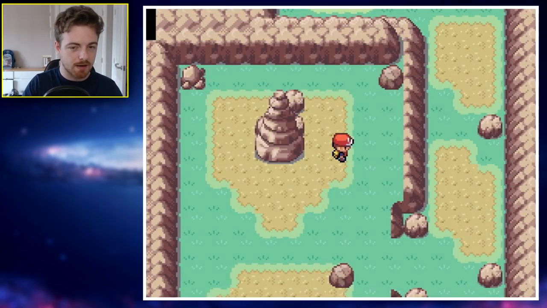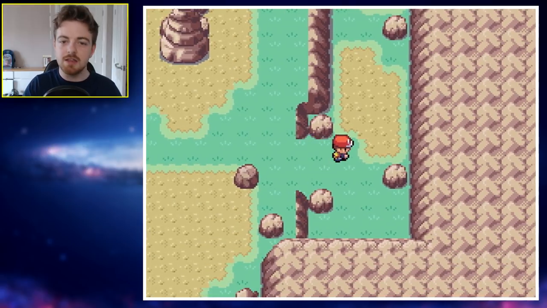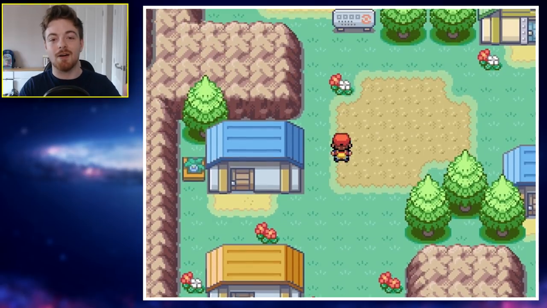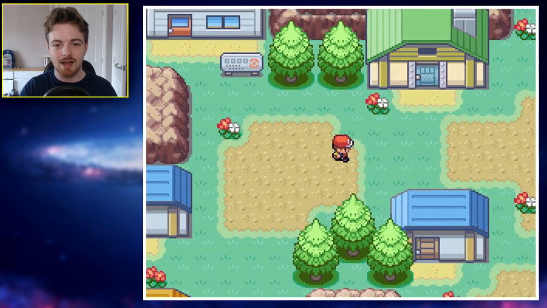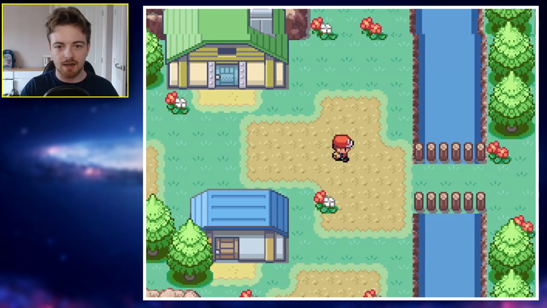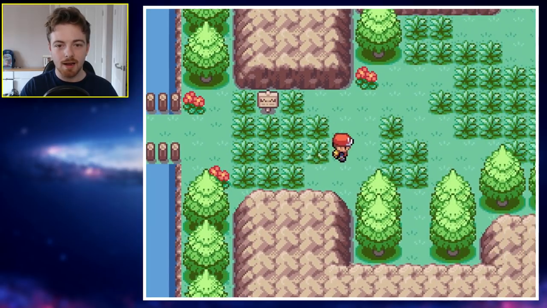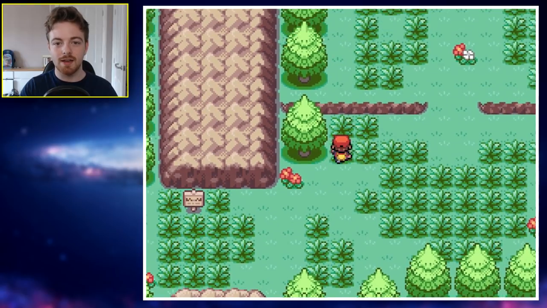So here we are right in our little game. Here's our little dude right here. He doesn't have running shoes yet. I will add that in. But if we just go up now to the area where we would normally encounter Pokemon for the first time, boom! There you go. Oh my god. And we have Route 1 in our game.